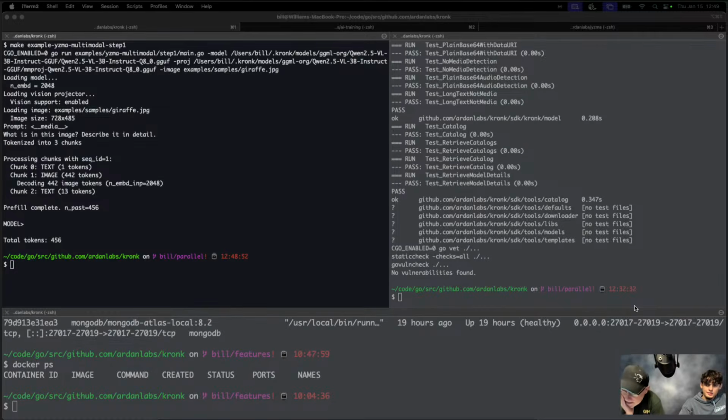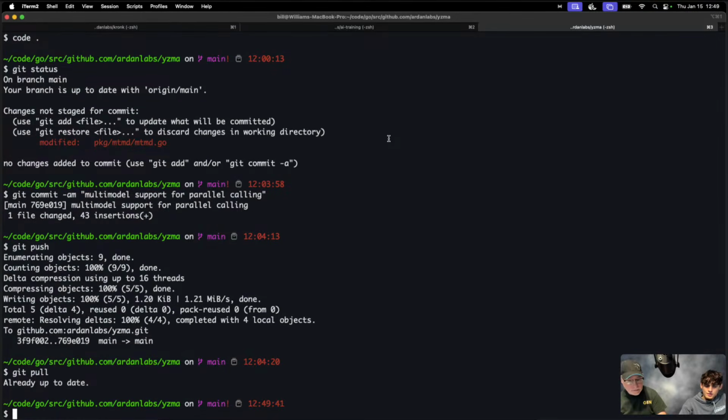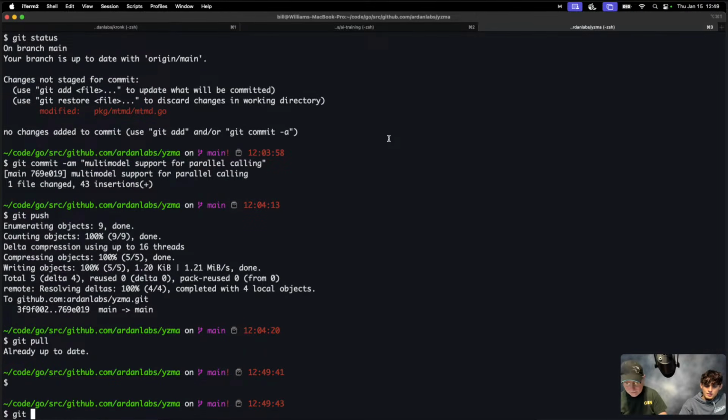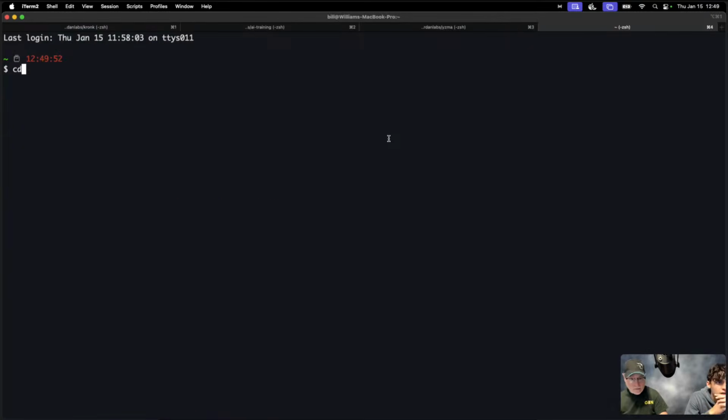All right, so Ron has a fix that could fix this, which means that I can pull down. Oh, that's right, I got to push that back. I got to switch Kronk to use Ron's.